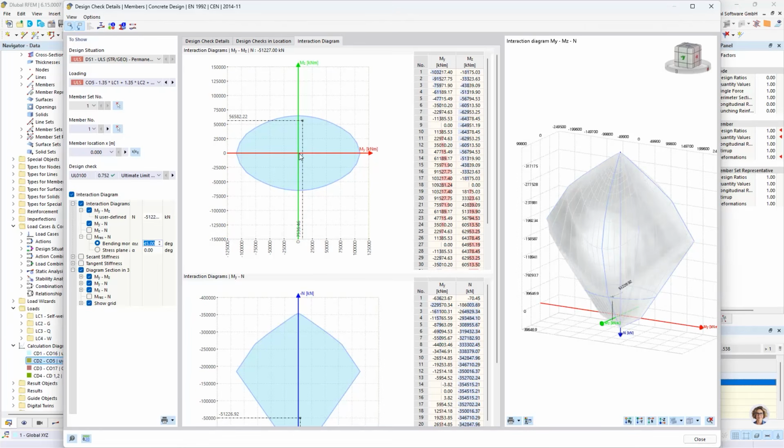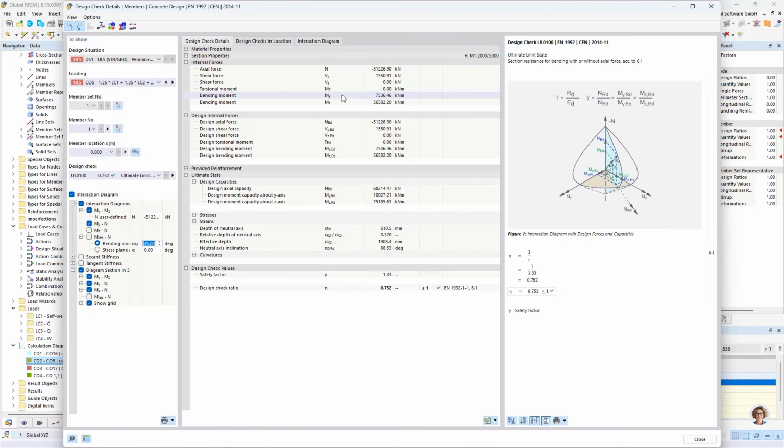As you see here, from the origin, a direct linear line goes to this point. And when this touches the failure surface, your structure will fail. But here we only have about 73.5% ratio.